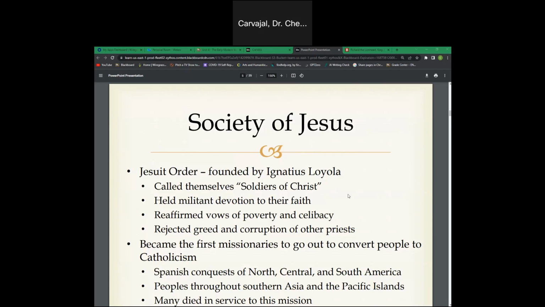And so really, even though they claimed, okay, we're going to take care of Protestantism, their whole goal, and the church's goal, was never to go back into Protestant societies and turn them all back to Catholics. They just kind of gave up on them. Instead, they shipped out to new places: Africa, India, the East and the Middle East, China, the Polynesian Islands, the Pacific Islands, Hawaii, all of these different areas, even Japan. And their job was to go out and spread the word and convert people who had never heard of Catholicism to Catholicism. And it worked.